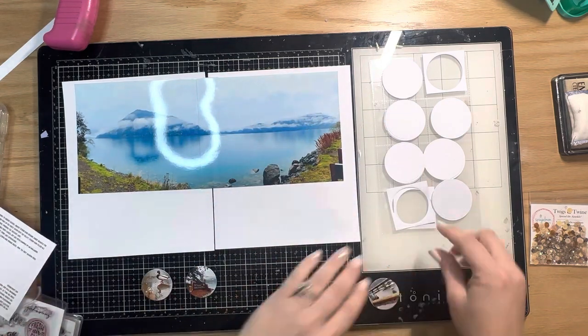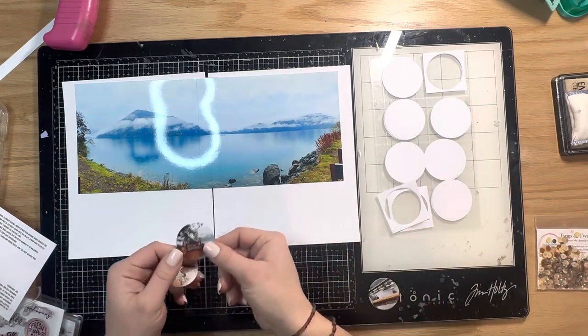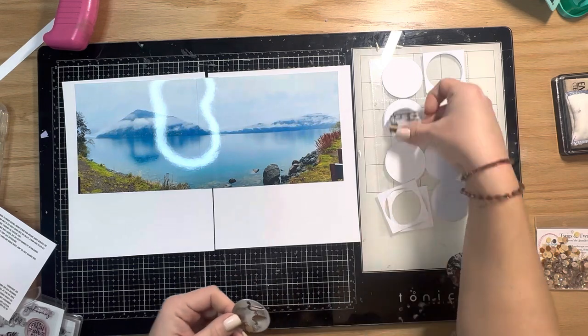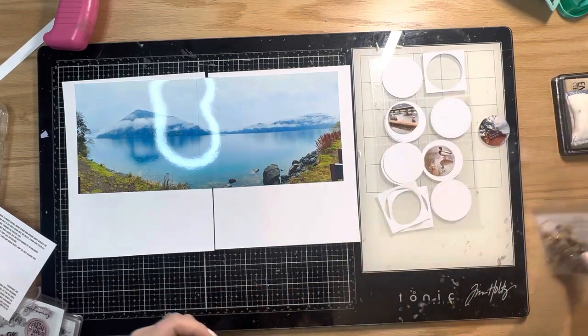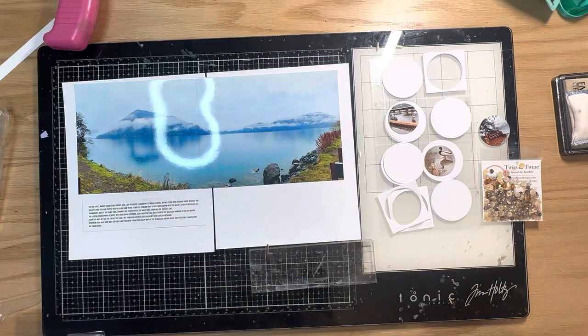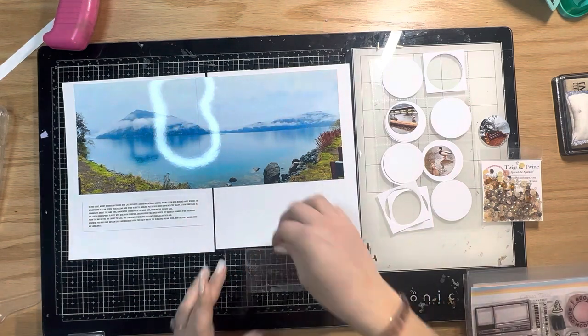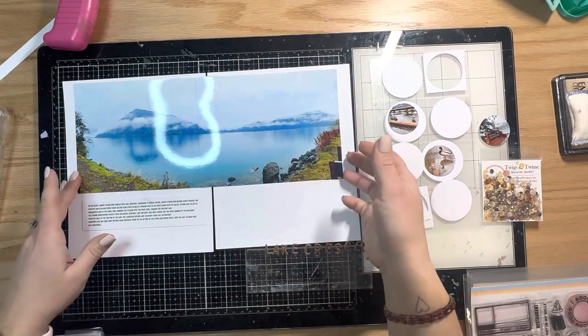on the 6x8 album for a trip to the Pacific Northwest where we spent a lot of time in the Olympic National Park, and I have so many nature photos. So I have this outside the page protector of the 6x8 album. The pages are actually a little bit bigger. They're 7x8.5. So I have two outside page protector pages with this giant photo of Lake Crescent.